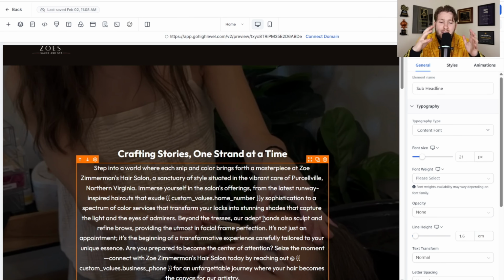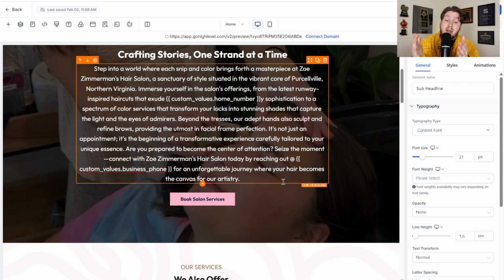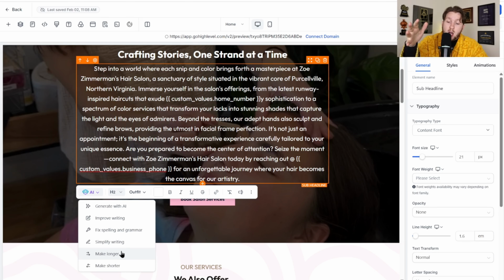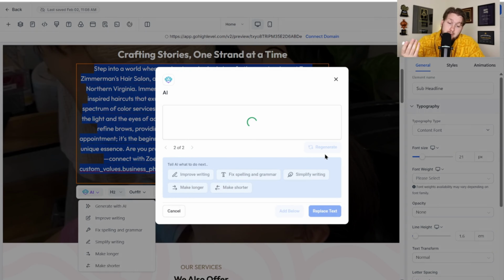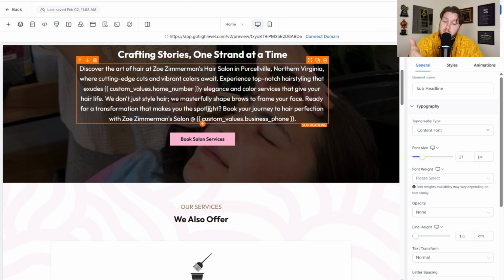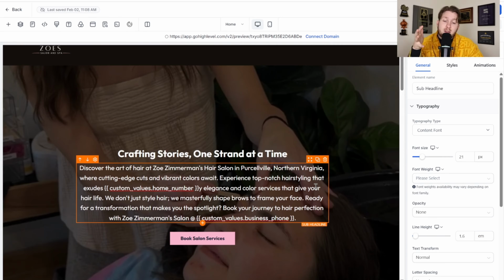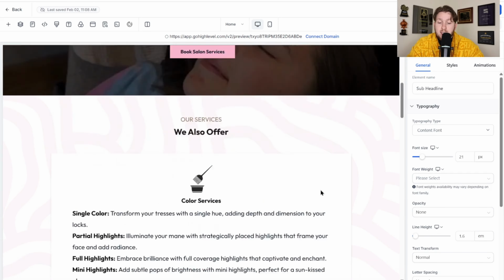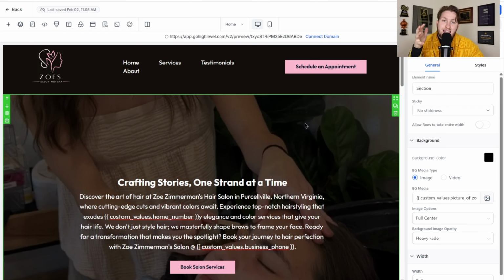So you're already seeing the power of content AI, where it's just generating text on the spot, and this can save you so much time if you're building websites, funnels, social media campaigns. Like, it can do so much for you. So this one is big. And again, as I explained before, if you come in here, we have a lot of different options. You just pick which one you want, and it's up to you. And you can just get tons of stuff done. So this really does help. I mean, I'm showing you, we just made it shorter now. This is a very, very good thing to use, especially if you're trying to smash out a lot of content. So now what I want to show you is the AI image side of things.